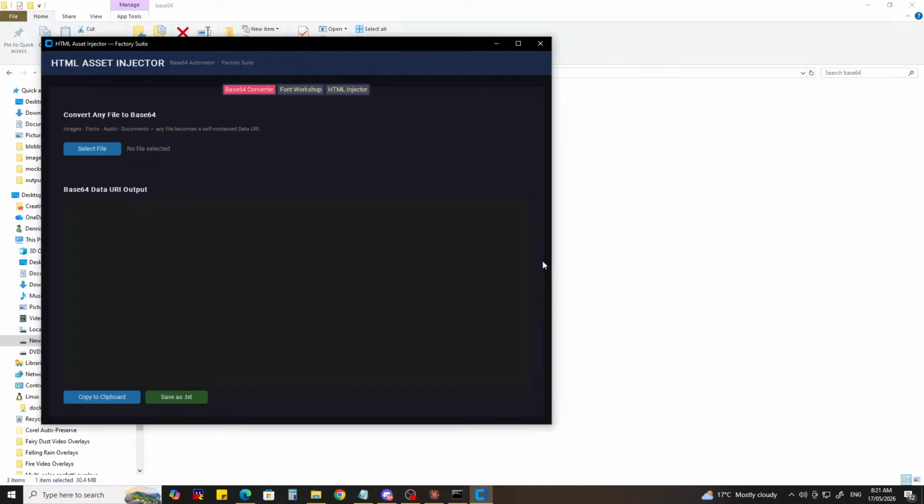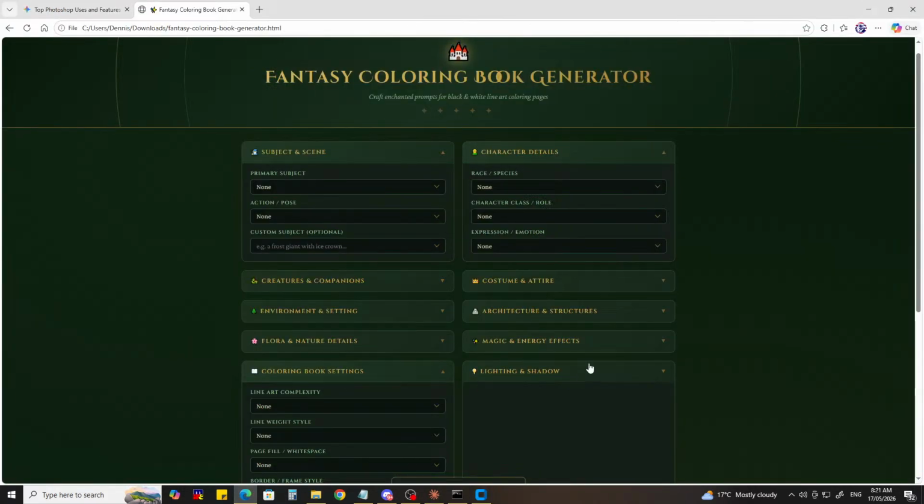But if you were going to sell the HTML generator, like if I'm just going to sell the file itself, like this one here, so that anyone can run it on their system, the Base64 doesn't matter because it's all running local. It's not going to run on the internet. If you're going to run your websites on a community or on your own website, the only thing that I honestly suggest turning into Base64 is the font.